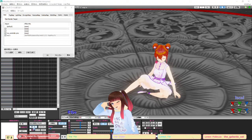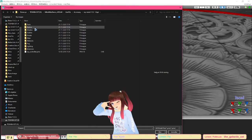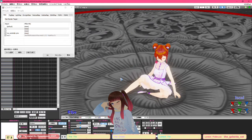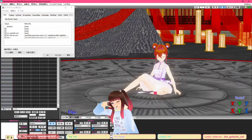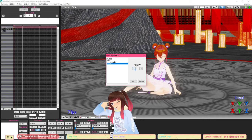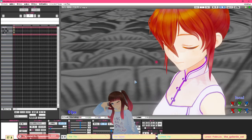Oh yeah, that's true. Skybox. I actually want it with... Oh dear. Well, I don't have to load it that way. Let's see here. Skybox needs to be above, and then your model stage, and then the controller. Okay. Adding the main, yeah, that's what I was talking about. Let me just try something.